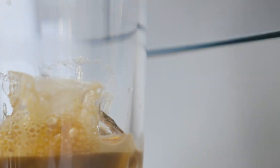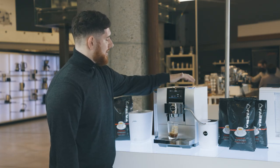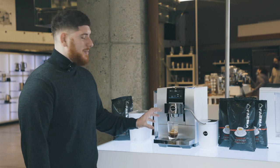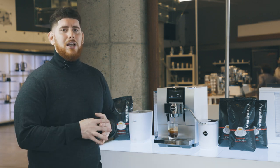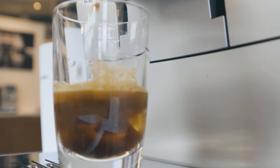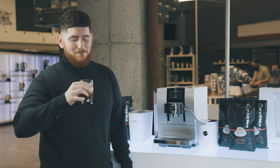Now you'll notice I'm getting my cold brew coffee, and one thing I'd like to mention is it doesn't actually come out cold — it comes out at room temperature. Having a cup with ice is ideal for this. I have mine set for one and a half ounces; I can increase it by turning the dial or touching the touch screen. Once it hits that full amount, the machine will automatically stop. Because it's coming out at room temperature, it's not going to have that quick extraction like an espresso or Americano — it drips out slower — but the end result is a perfect iced coffee. It's actually incredible, especially for summer and spring drinks. If you really like iced coffee, you're going to absolutely love this machine. You can see the ice is still there, not melting, and just the color and the body — it looks amazing. You know it's done when it says 'enjoy,' and there we go — cold coffee. Full ice, and it tastes amazing. It's phenomenal — I've never seen a machine do something like that.